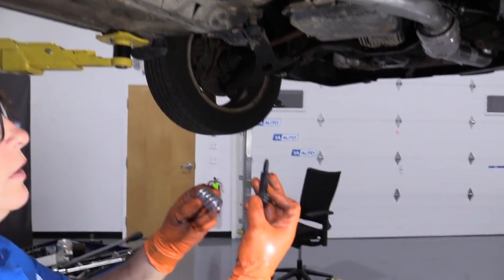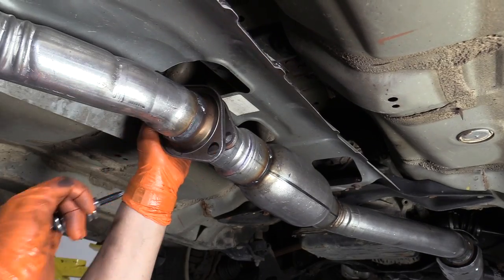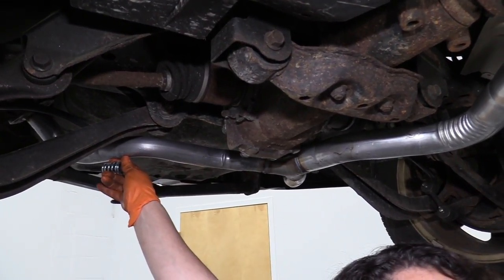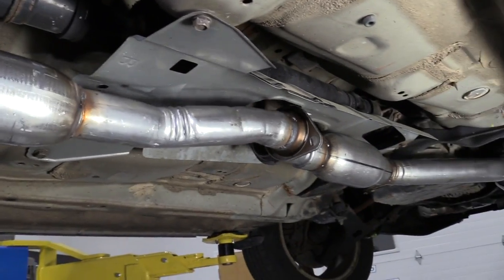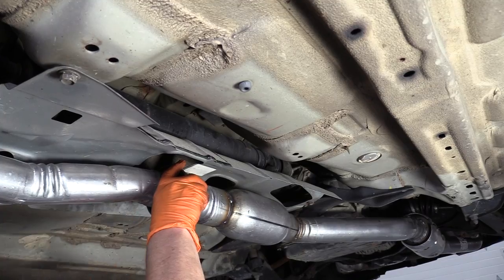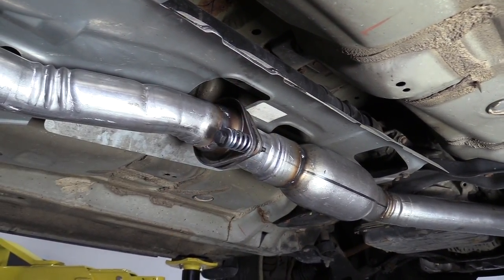The spring bolt kit comes with this big sleeve on it and that's where the spring sits on this side, then you put it on the abutting flange on this angle. This is going to be a little difficult because I need someone to hold this up so it stays at the right angle. Let's walk our way down the pipe — put the bolt right through and I can start the nut, just enough so this isn't going to go anywhere. Now I'll put the top one in and we'll tighten them up.